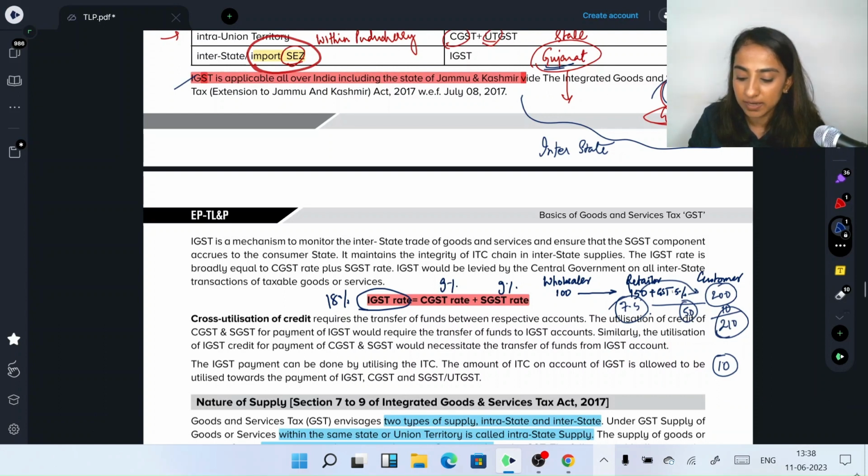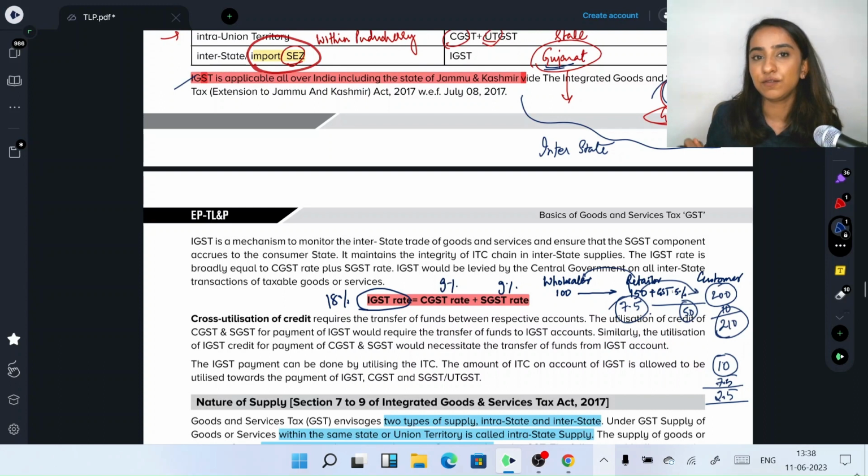Now what has he paid earlier to the wholesaler? 7.5. So whatever you paid earlier, you can take credit, you can claim and set it off against the output tax that you are going to pay to the government. That is your credit. We will discuss this in detail further, like I've always told you. For now, just understand that whatever you paid earlier and whatever you're supposed to pay on the sales that you make, you can claim a set off, and that is called your credit.